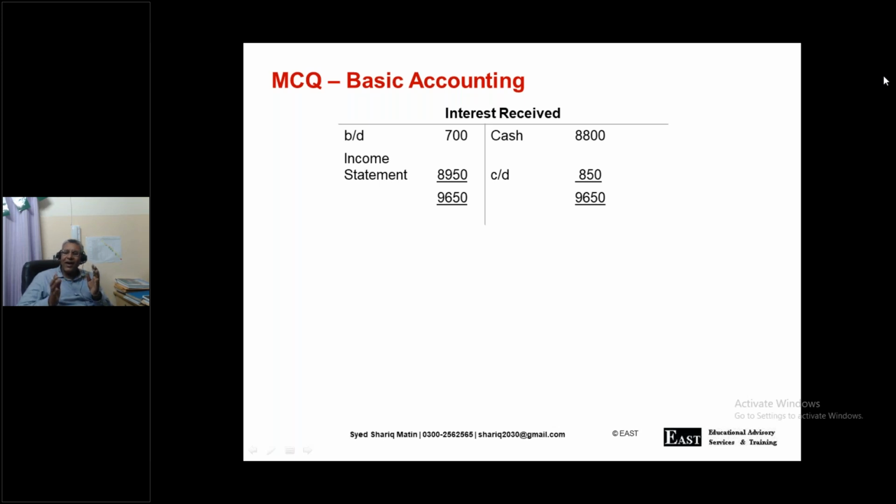So I repeat, rather than adding and subtracting, I made a T account and I added and subtracted there. So what I did, I added 850 and 8,800, right? That gave me 9,650, and then I deducted 700 from it to arrive at 8,950, right? Is it okay, Elia, Shapar, Taha? Let me know, Mir Zaman, Main, Anik. Just let me know. Otherwise, Dua, I don't mind explaining it again.